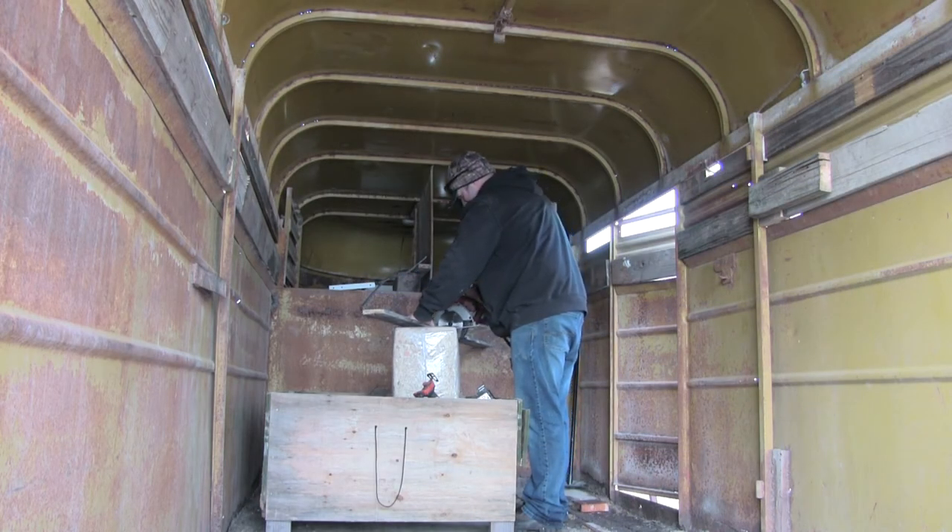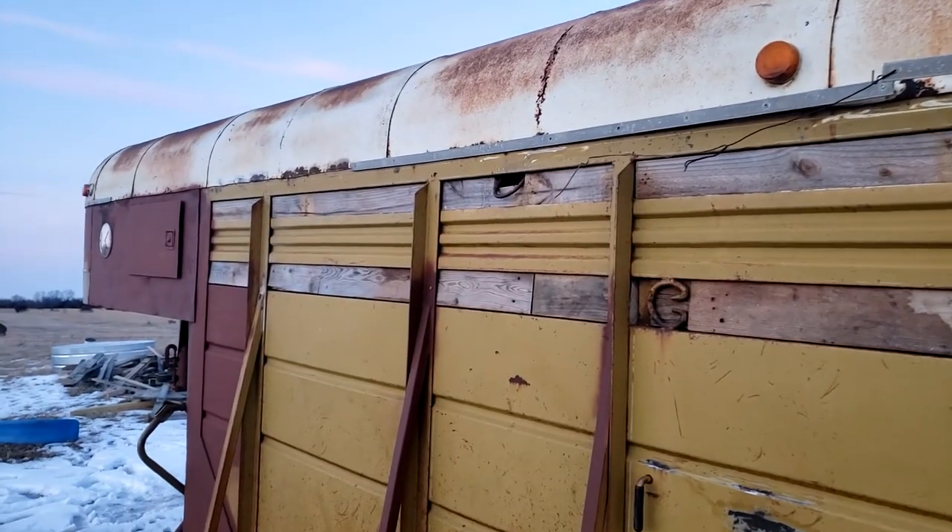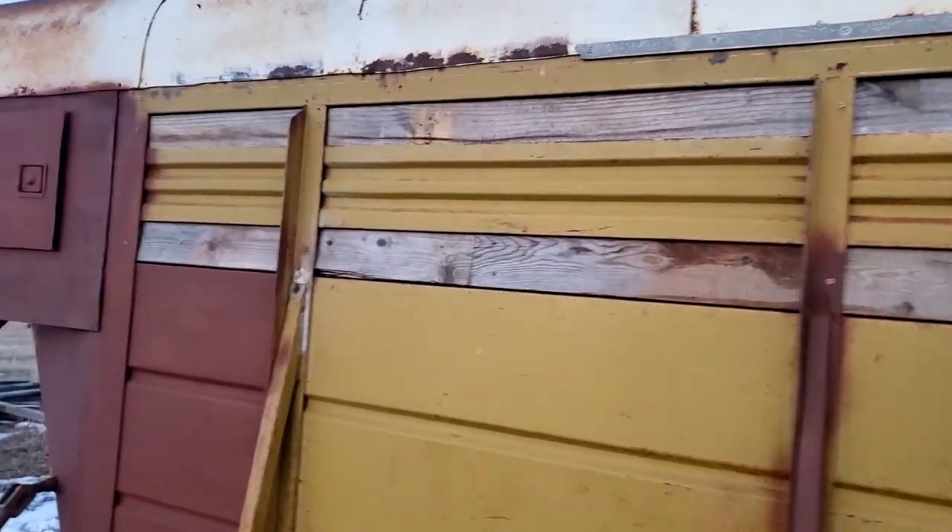As you can see, we're just kind of closing this thing in using scrap wood. I know it's not super interesting, but I just want to give you guys the idea to just use whatever you've got around and make something work. We got this trailer for free, which was awesome — we got a structure like this for no money and it can hold birds. We can make it into a coop and possibly a mobile chicken coop we can move around to the areas we want. This is a video to give you guys ideas and I hope you're enjoying following along. This was the progress today — I got that done down both sides and now I need to work on the indoor area.